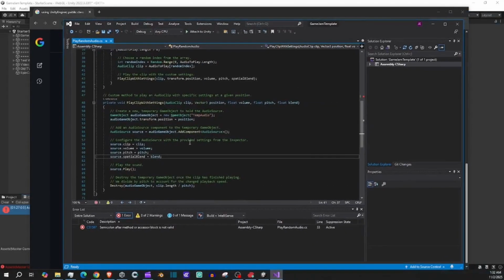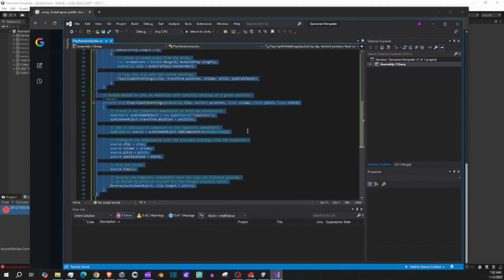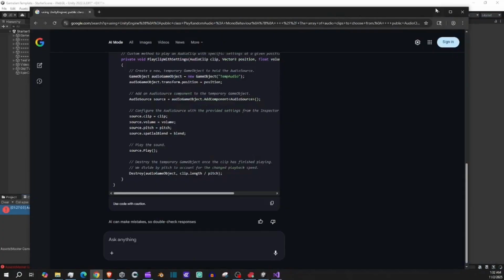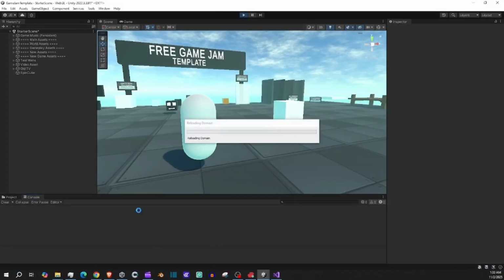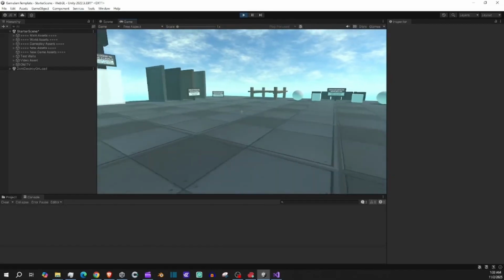So I'll drag this over, and I'll hit Control A, Control V, Control S. So Control A for select all, Control V for paste, and then Control S to save. And we'll drag this out of the way, minimize our AI, let it update, no more error, and then you'll want to play test the actual script again just to make sure it's functioning properly. So just like before, I would play test it.